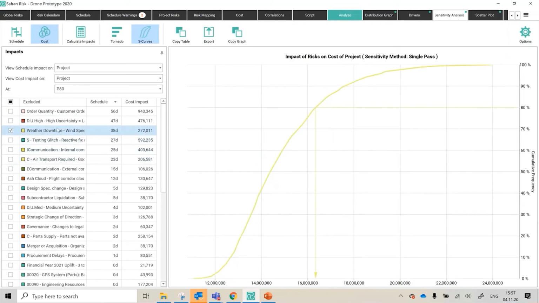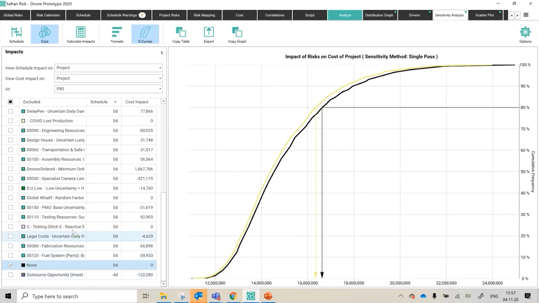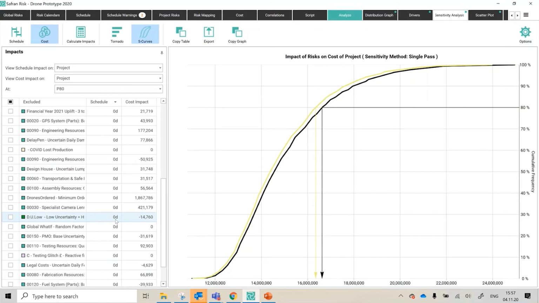So if I just want to see what the weather one looks like compared to the original baseline, that's the effect the weather risk was having on my testing phase. And what does that look like in terms of P80 schedule impact? Well, the answer is 38 days at P80 confidence, or £272,000 in terms of cost and interrelated costs, because you've got to remember I've got a fully integrated cost and schedule model.